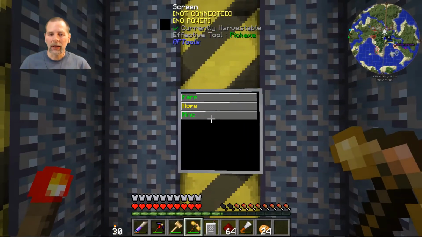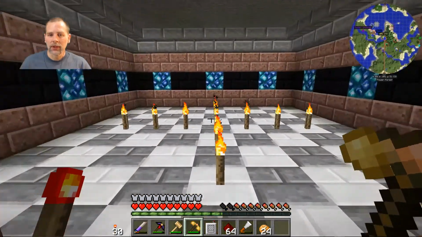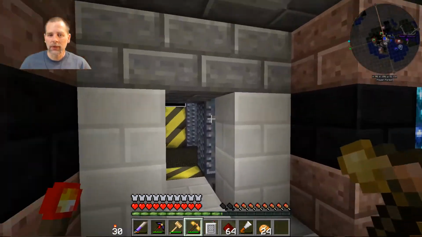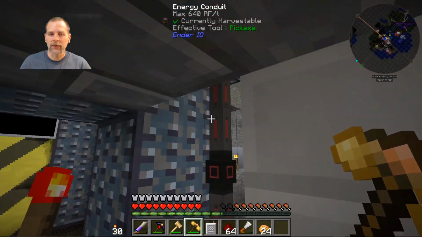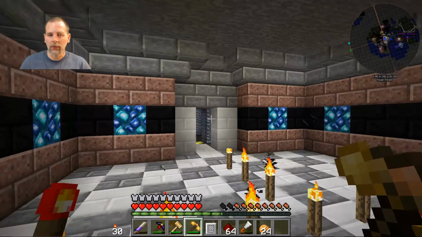Okay guys, we're back, and so let's go downstairs and take a look at the room. So I still have a little bit more cleanup to do here. I need to put some of the facade on there. But yeah, this is basically going to be the mining room.